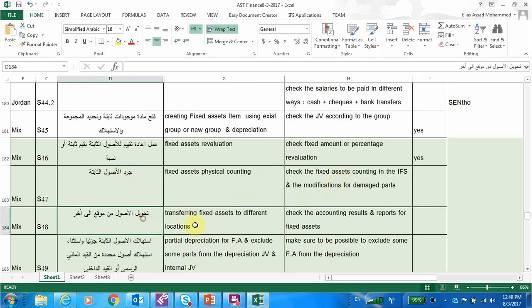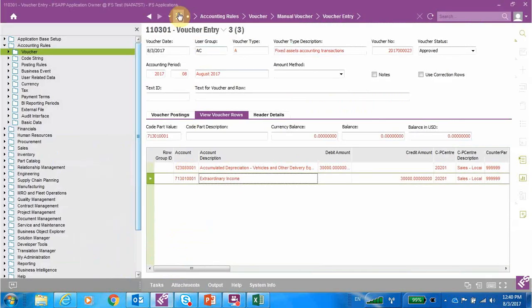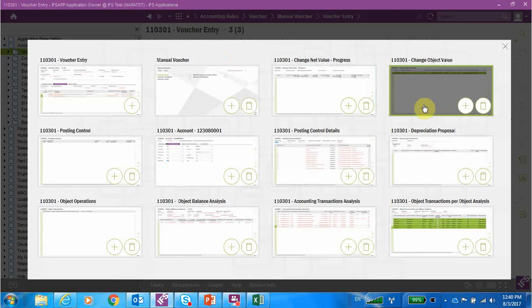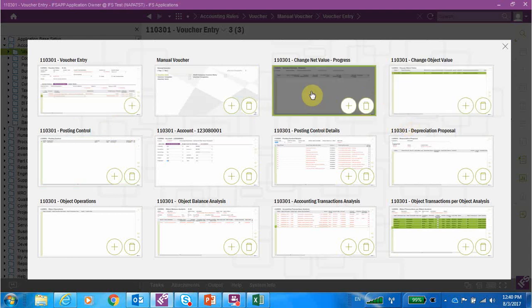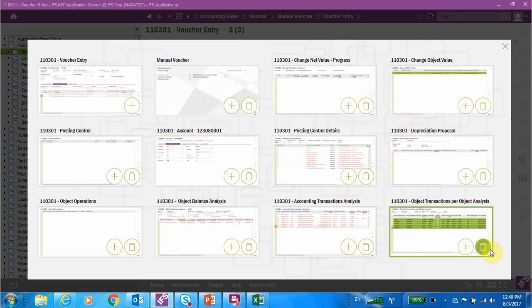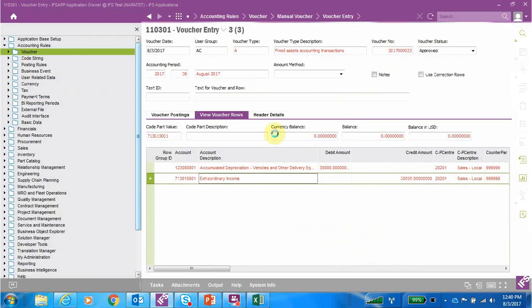The other one, let us go to S48. Then we'll go to stock taking. How to make stock taking. We have the same asset. This is our asset, so we'll do all the transactions on it. We'll go to the object itself. Okay, where is the object? This is the object.